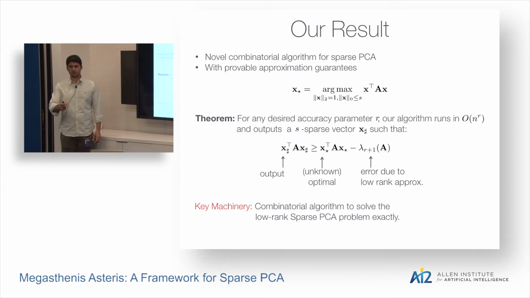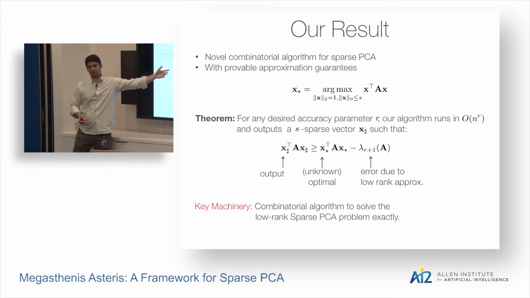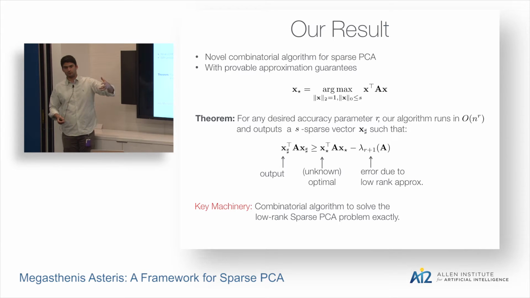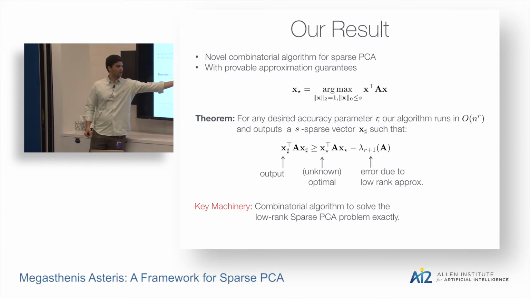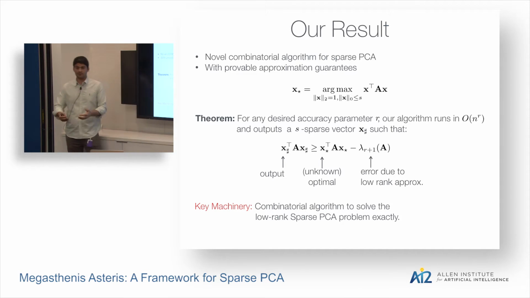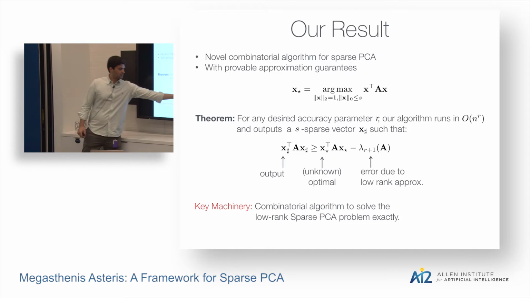You had a question. What is r exactly? The accuracy parameter is the number of the eigenvectors? I'll come to that. Great. So r for now is an accuracy parameter. Maybe you suspect it has to do with the low rank approximation of A I'm going to use. So basically, that's what it corresponds to. My algorithm, instead of operating on the original input A, will operate on a low rank approximation of A. r denotes the rank of the approximation. So the higher the r is, the more computational complexity is required to get the solution, but better results because this tail vanishes. I mean the error.